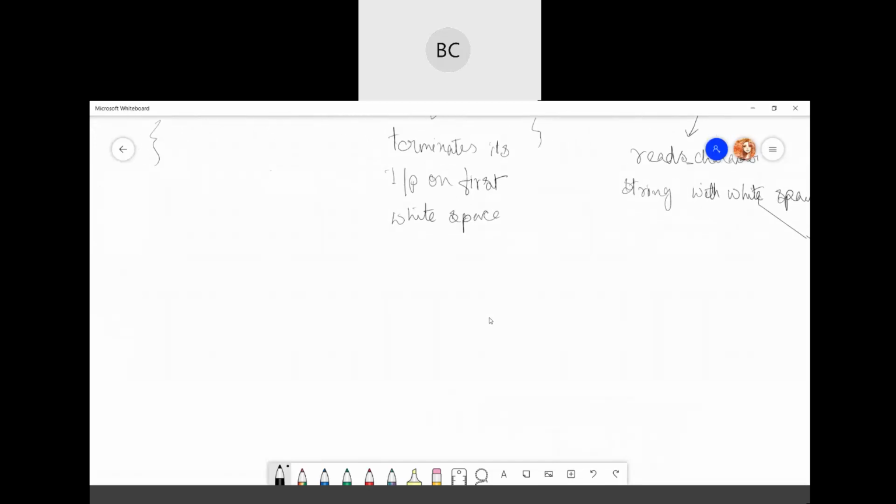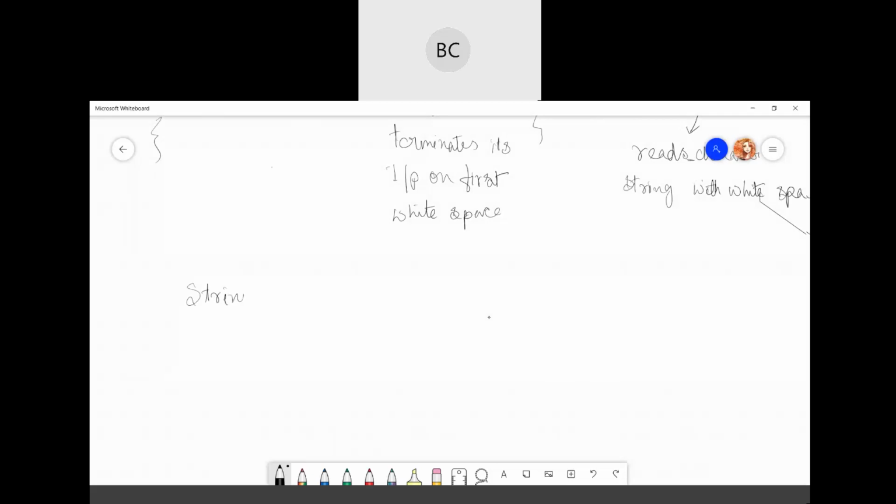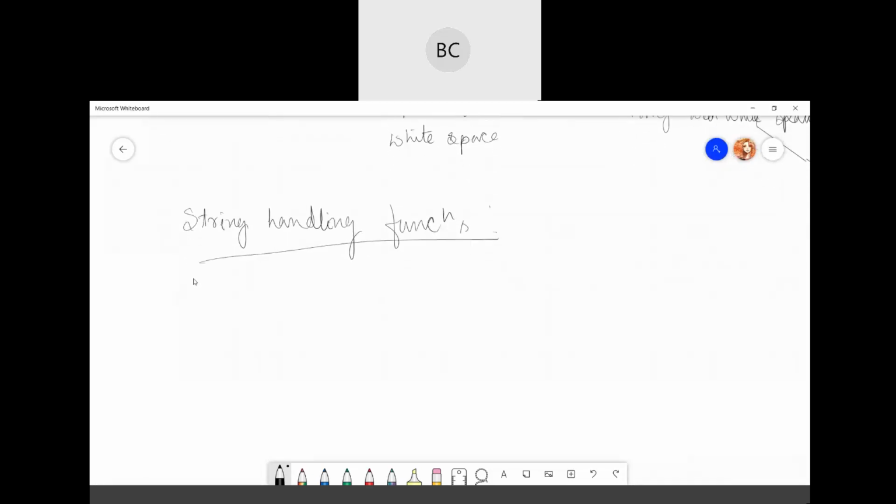Now let's come to various operations or string handling functions. There are some functions, for example, strlen. This function is used to show the length of a string.